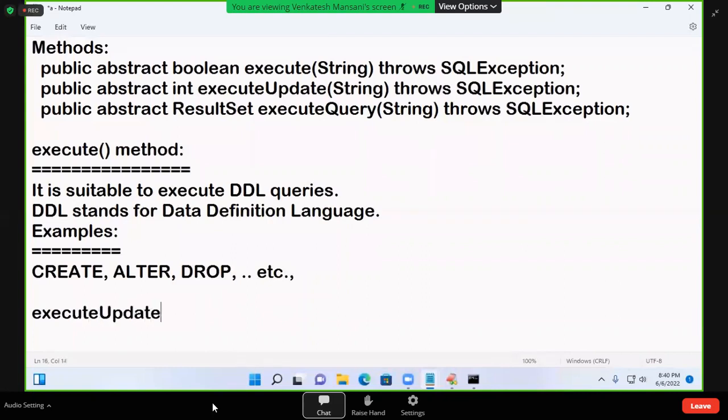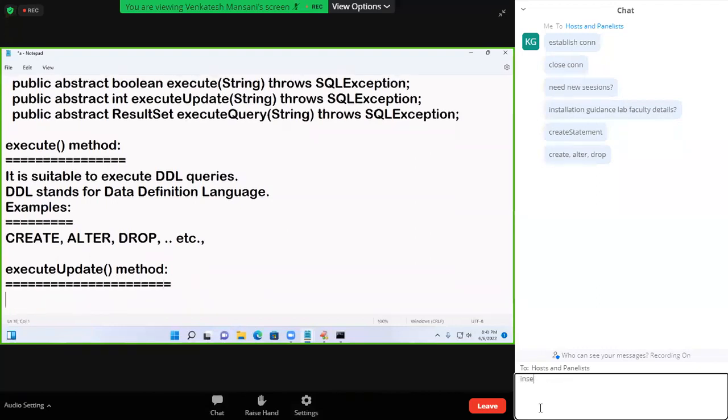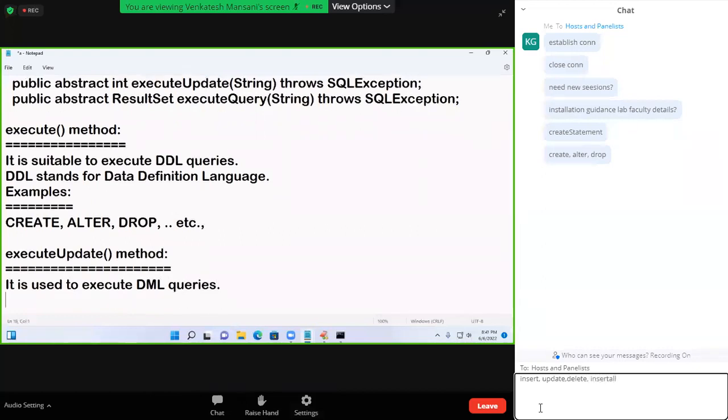The executeUpdate method. It is used to execute DML queries. DML stands for Data Manipulation Language.